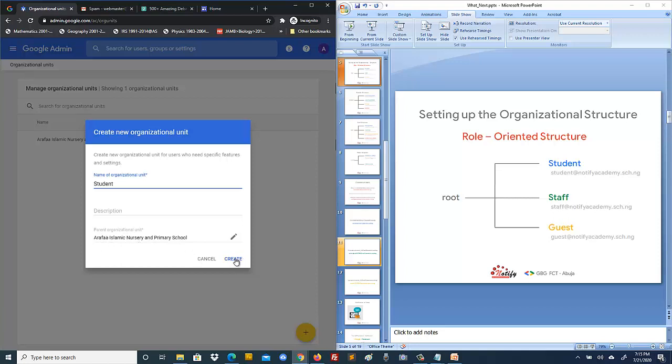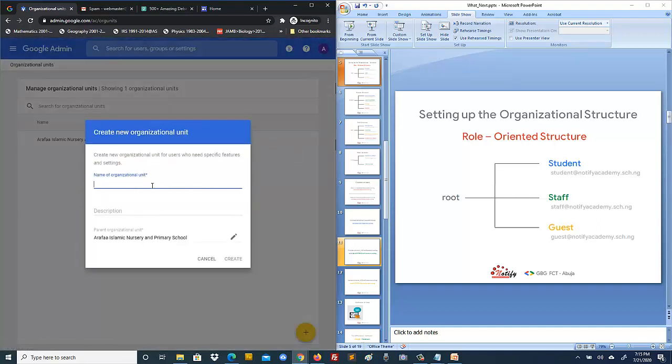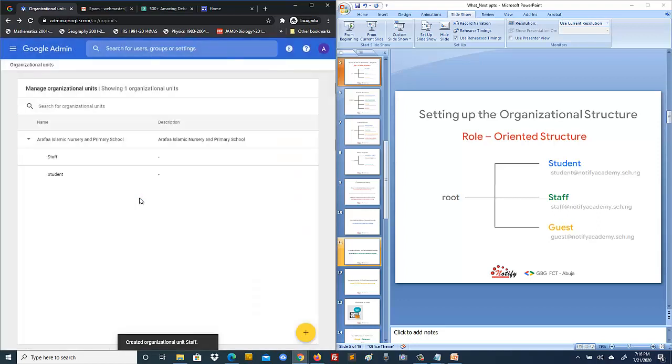So we say create student. We've created one. Then the second one we're going to create is now for staff. Created.